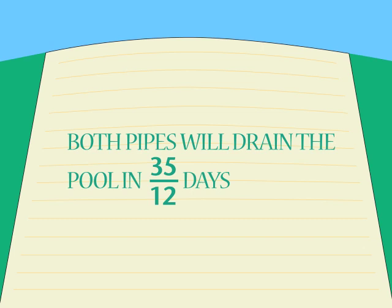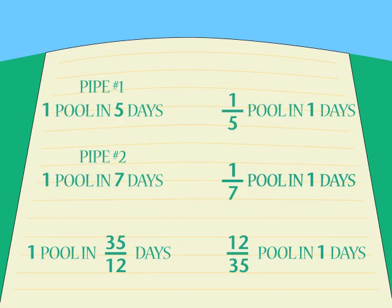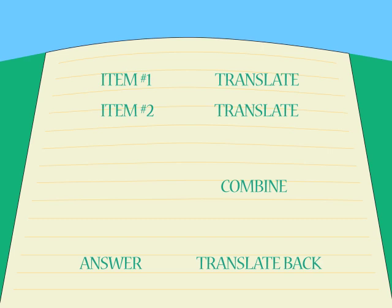The pool is going to be empty in two and eleven-twelfths days — we'll see how to do that in a minute. That matches our original estimate: it's between two and a half and three and a half days, and it's not exactly three days, but it's pretty close as we predicted. Here's a good way to think about the whole problem and solution at once. We translate the work of each pipe into pools per day — a rate — following the arrows left to right. We then combine the two following the vertical arrow. Finally, we translate the total back to find our answer. We work in a circular pattern with three steps: two steps translating information following the arrows left to right or right to left, and one step on the right where we just add fractions together.